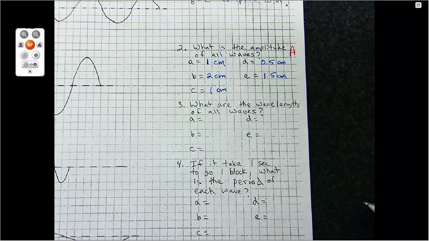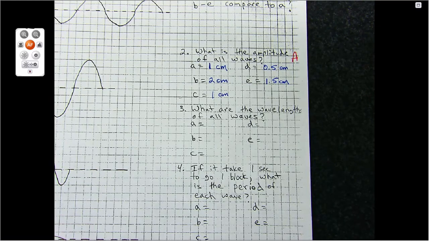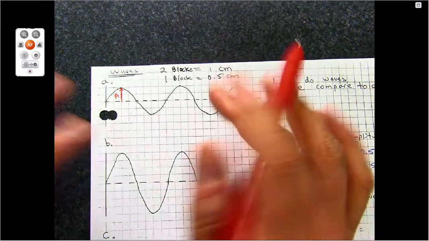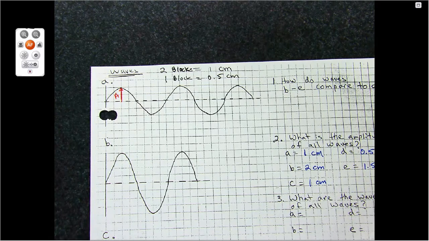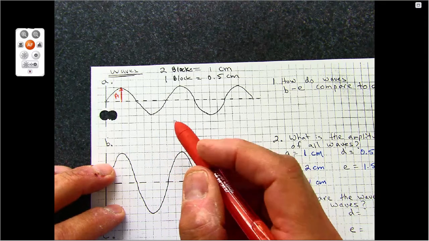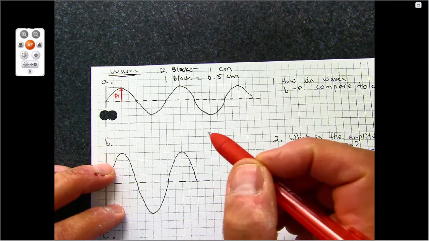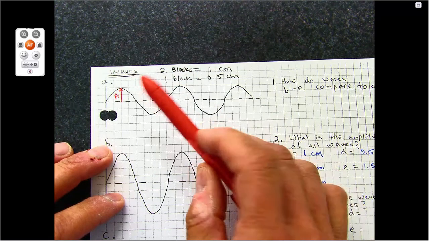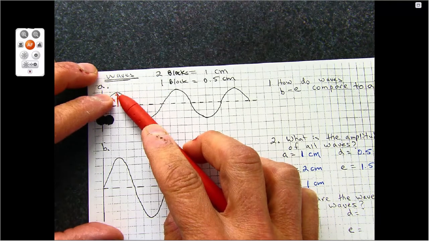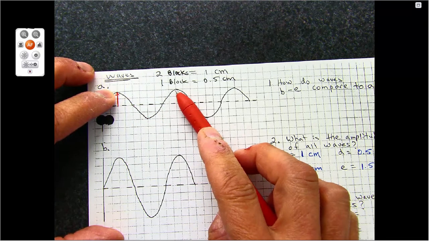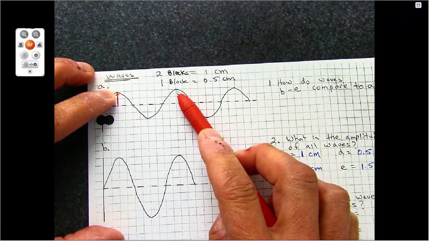Now, in 3, what's our wavelengths for all waves? Now, wavelength, you can measure wavelength anywhere along the wave, because the definition is from where you start your consideration of the wave until it starts to repeat where you started. Sounds kind of strange, but I could say, all right, I'm going to start my measurement here, and if I trace my wave out, it goes down, it comes up, and once I come over this crest, I'm starting to repeat what I started, correct?